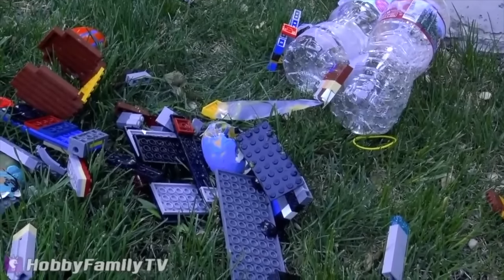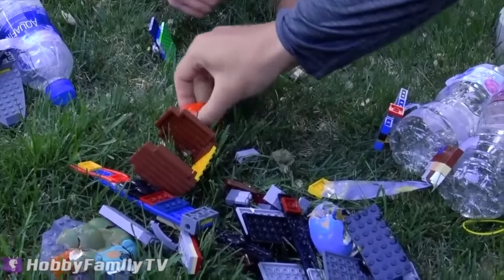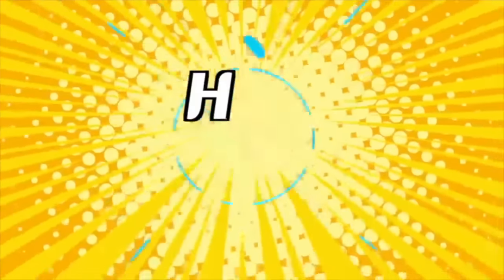That's around the Hobby Frog's and mine. And then there's mine. It's still pretty beaten up. You've seen the damage. You leave in your comments who you thought won this challenge.